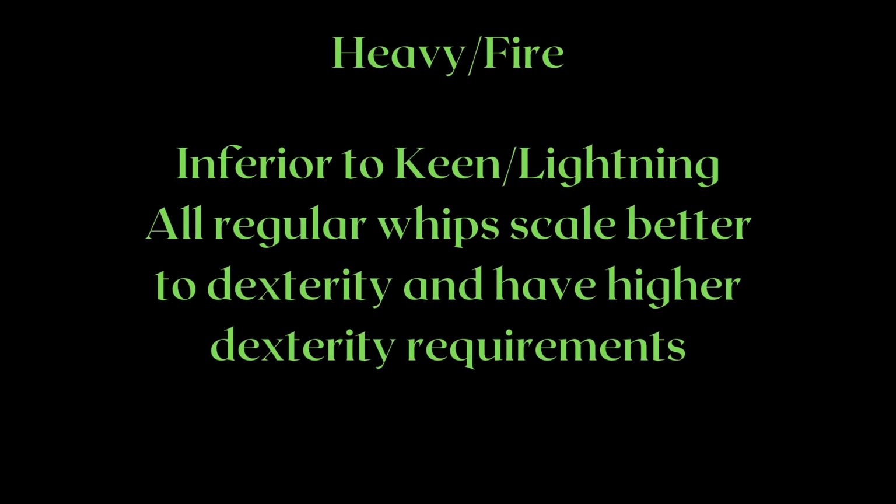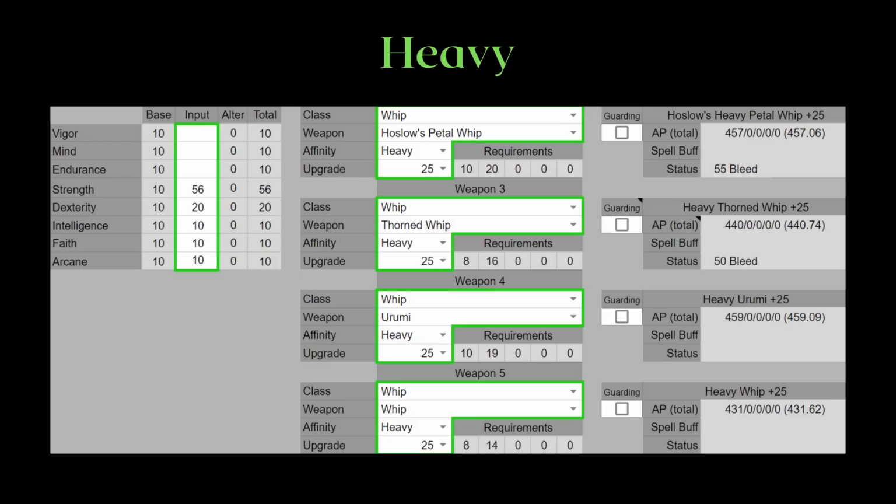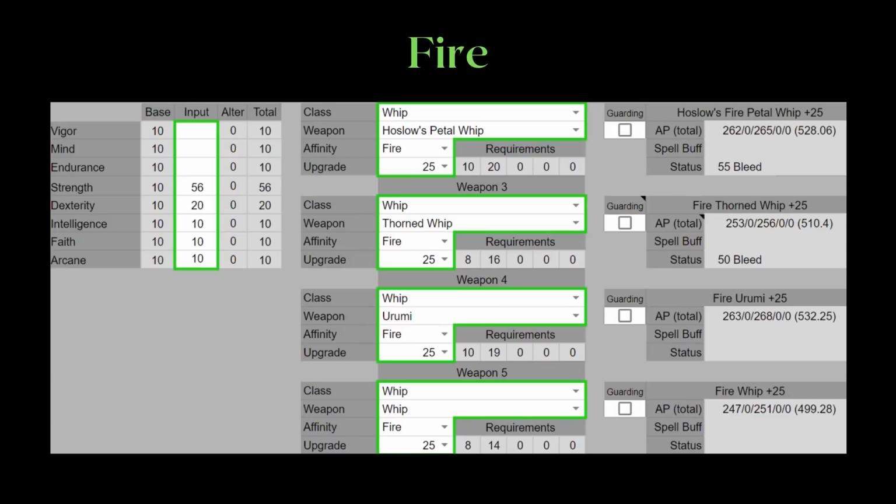Not only do whips scale better to dexterity, they also have higher dexterity requirements. I don't suggest using either of these infusions at all, especially because we can sort of eliminate the Giant's Red Braid as a strong option. But I'll still show a page of each in case you want some rough numbers.